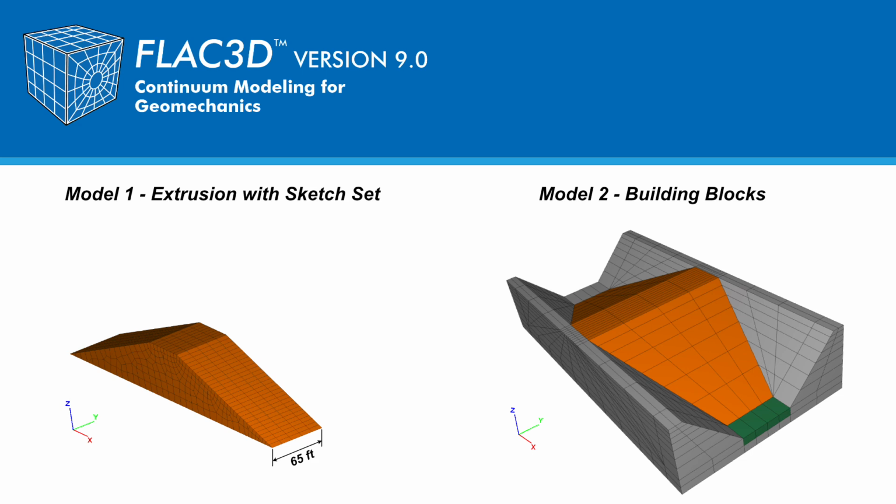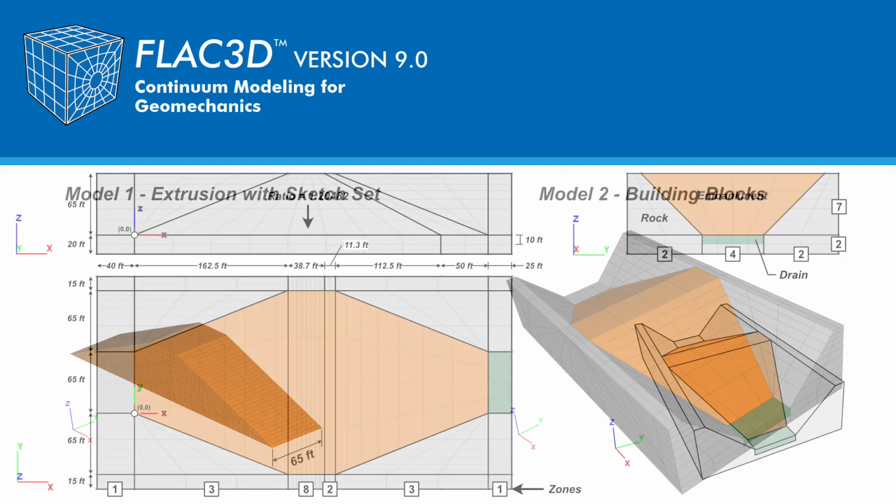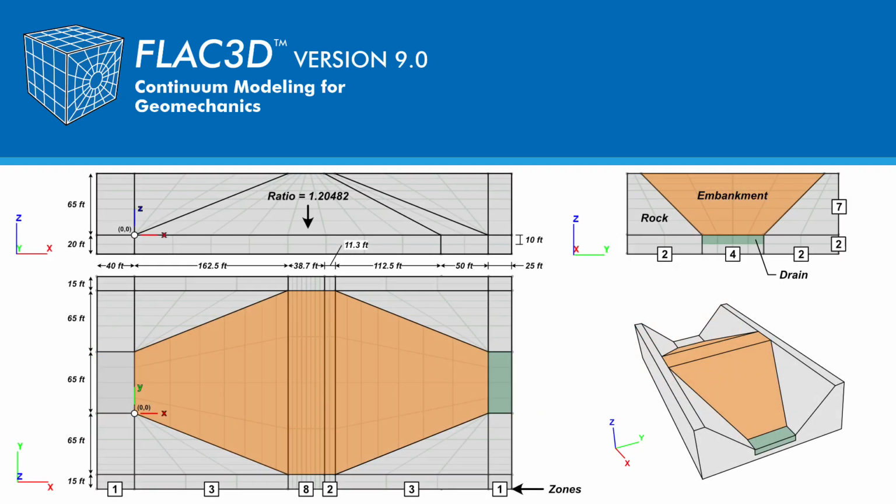In the last tutorial video, the numerical mesh for Model 2 that will be created in this tutorial, with modifications of the analysis script for Model 1, will be used to calculate the total and effective stresses of the embankment with the rock abutments. Please note that for both numerical meshes, the models have been developed to have less than 1,000 numerical zones and therefore can be completed using the free demonstration mode version of FLAC3D available. We now focus on the development of Model 2.